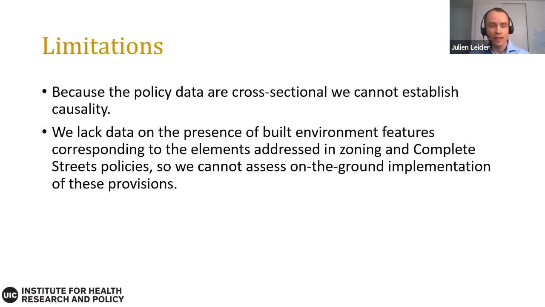Although it is important to acknowledge some key limitations, including that the policy data are cross-sectional, so we can't establish causality. And we lack data on the presence of built environment features, such as sidewalks or bike lanes, corresponding to these policy measures. So we can't assess on-the-ground implementation of the provisions.